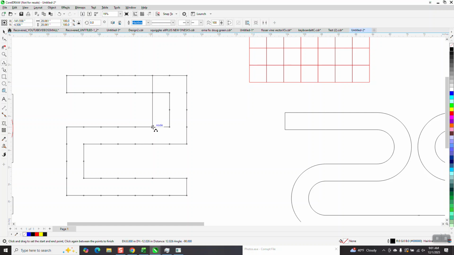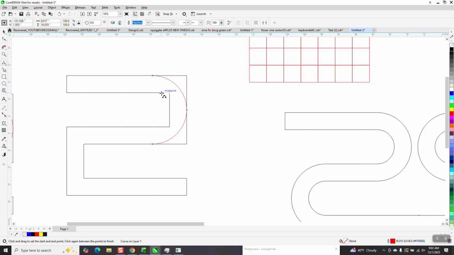Go to this node over here and this node over here, then hold down your control button to get to the middle. It'll snap. Well, it should snap to that midpoint. Let me try that again. Go to that node, holding down the control button. There we go. Maybe I did something wrong.